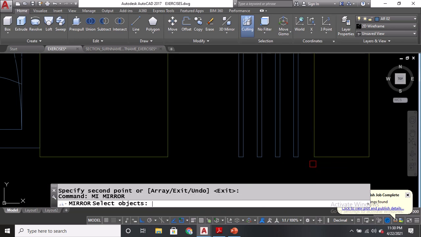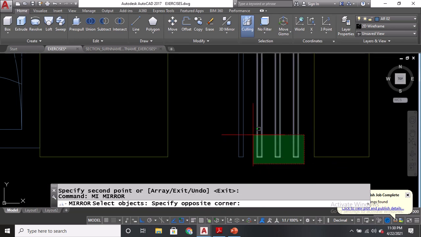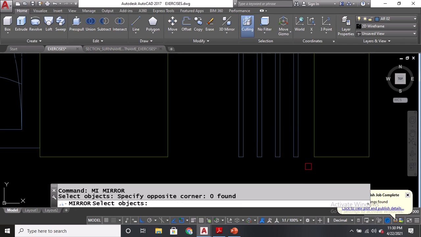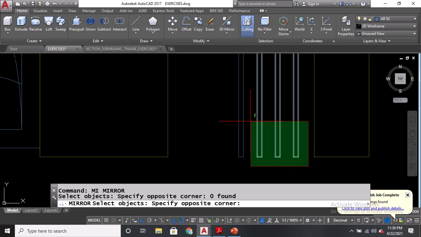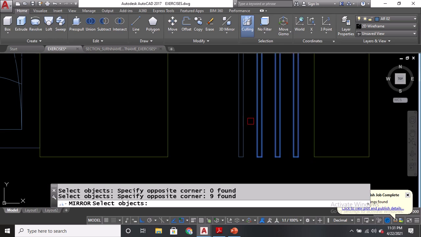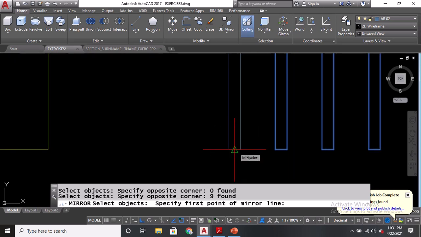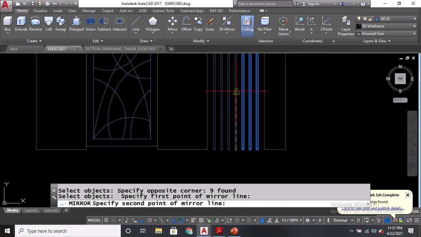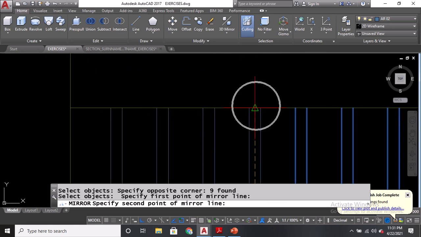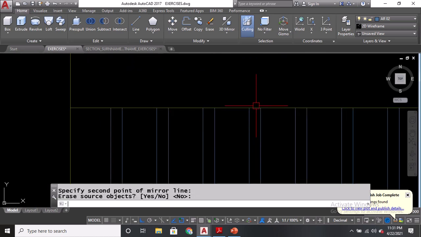And MI. So I'll be picking from here. Again, this is cross selection. Basta tinamaan yung object ng selection area, automatically selected siya. Yung window, dapat 100%. And pag cross selection, you pick a point upon selection of objects and you go through left. Okay? Yung window, baligtad. You pick a point and then you go through right. So select this. Enter once you're done selecting. And this is my first point of mirror line. So click. And click this dun sa tapat niya. Click. Enter. Okay?